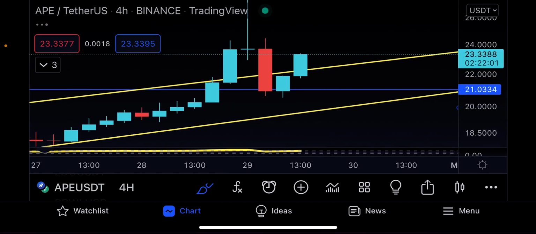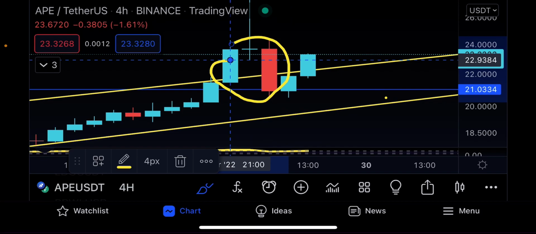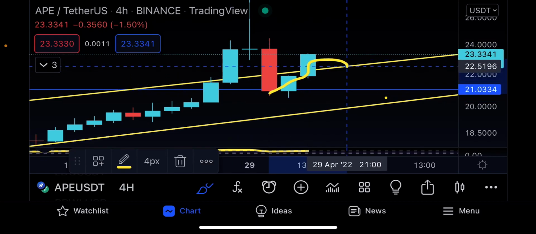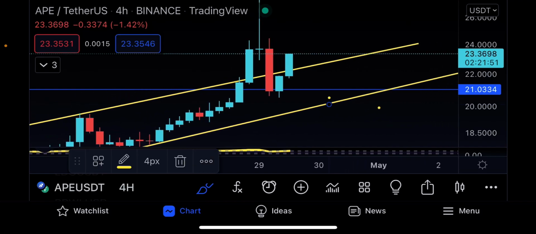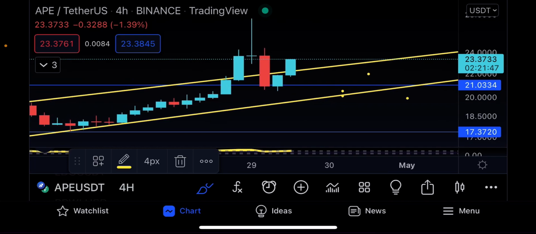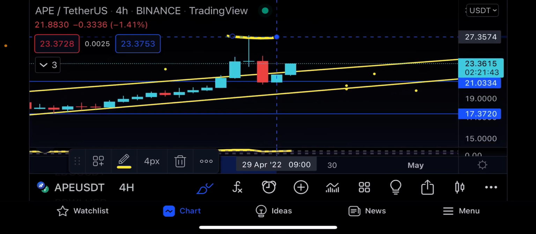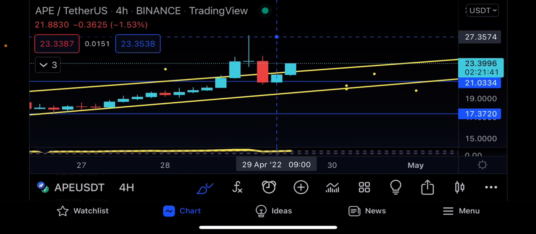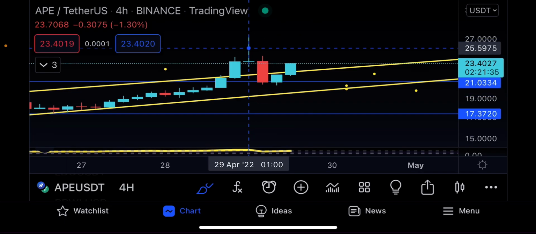Okay, so if I do zoom in here, it's like you're mirroring that three-candle evening star right there, and then a little bit of a greenish move to the upside, and then potentially start to roll to the downside. Okay, the only way to invalidate this bearish pattern is going to be right over here, which is going to be a cross of the high there of $27. If you start to cross the $27, take it out, then you're invalidating the bearish pattern. So from there you might be having potential targets to the upside.